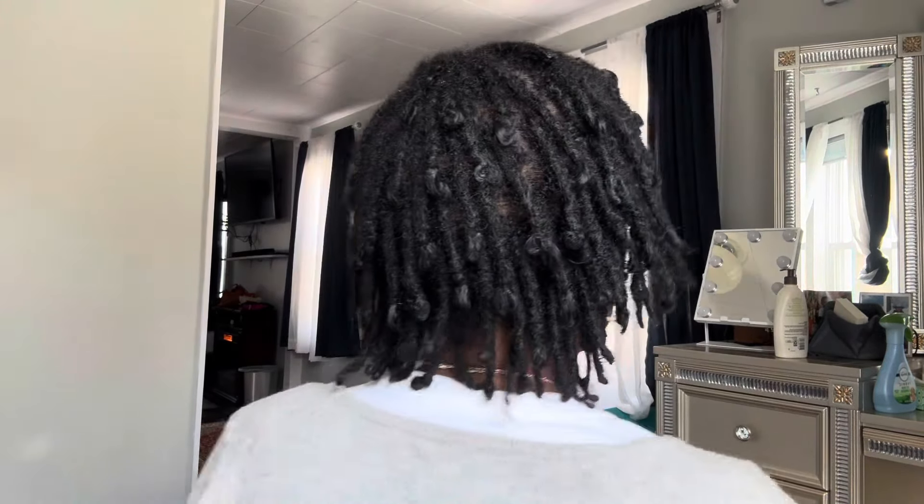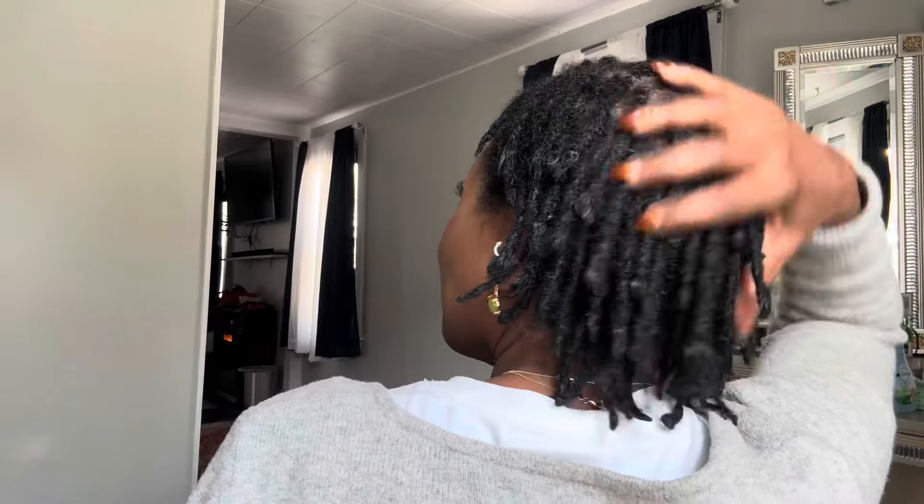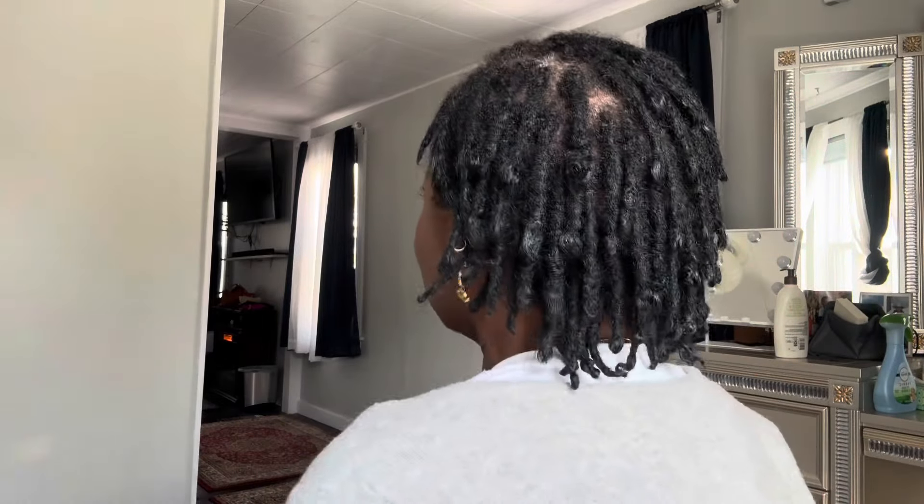I'll do a length and lock 360 so you can see right here how it's looking. The one thing I notice about my locks at this stage is that they do look fuller, and that would make sense. That's one of the reasons why I started my lock journey over again — I didn't feel like I had the fullness. Even though my locks were pretty thick, there were less of them. This time I went smaller so I can have more locks, which gives me the fullness and volume I really wanted in that first set. I'm already noticing that difference — it just looks much fuller.